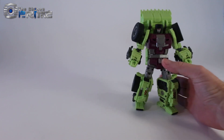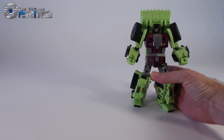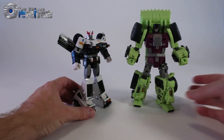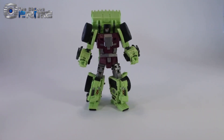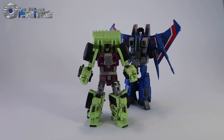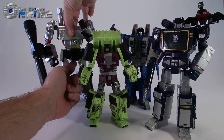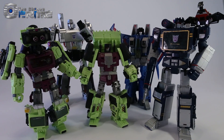This version of Scrapper really is Masterpiece scale in a lot of ways. To compare him to a current Masterpiece, here is Masterpiece Prowl — overall the robots match quite well. But when you match him against other Masterpiece Decepticons — Masterpiece Thundercracker, Soundwave, and Polyon Megatron — and we'll bring in their Mixmaster as well, you can see they work quite well at this scale, the Generation Toys Gravity Builders.